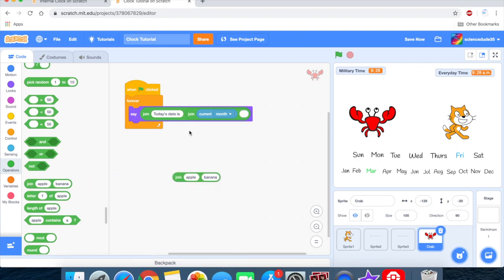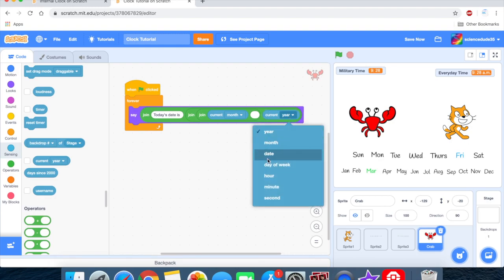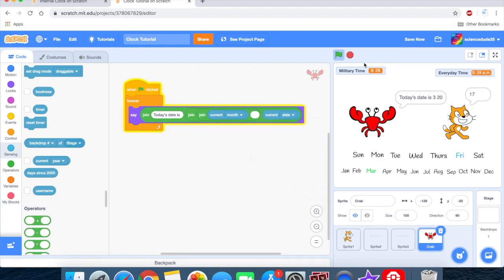I'm going to get another join. Then I'll make this be the current date. Let's do space dash space. Okay, that's nice.